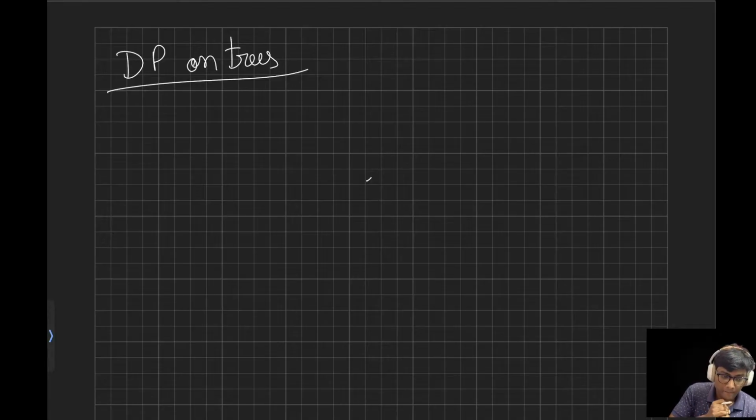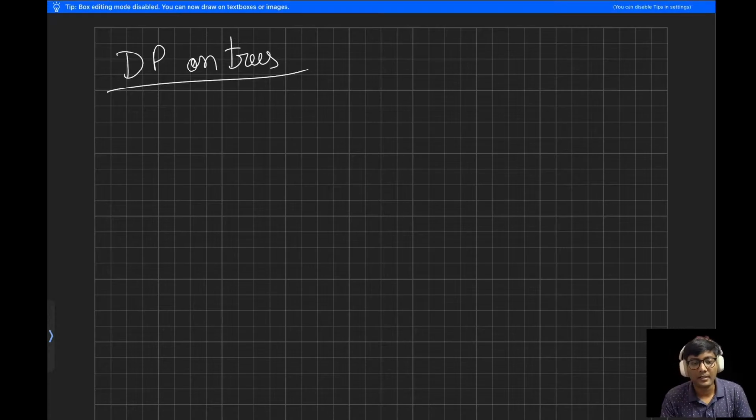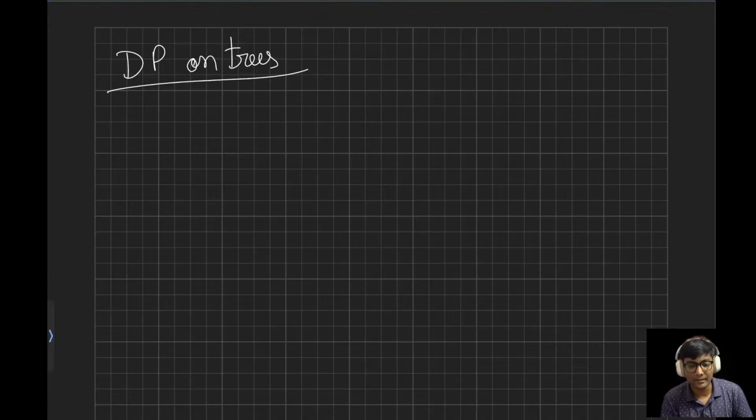That will come later. We want to discuss traveling in a tree and maintaining an array. That is the crux of this, basically not an array, I would say a data structure. It can be a set, multi-set, anything. That is the entire idea of DP on trees. We will learn these concepts through a lot of examples. So let's get started.